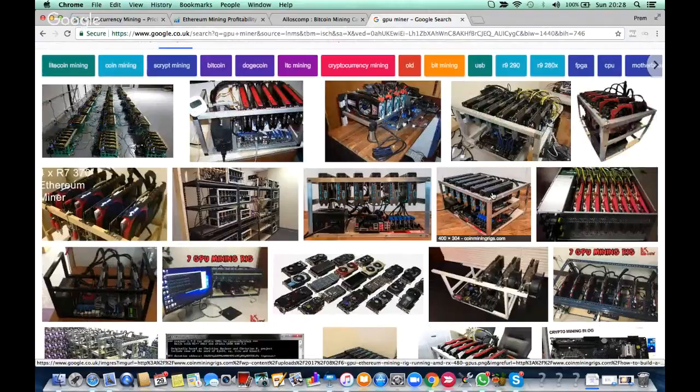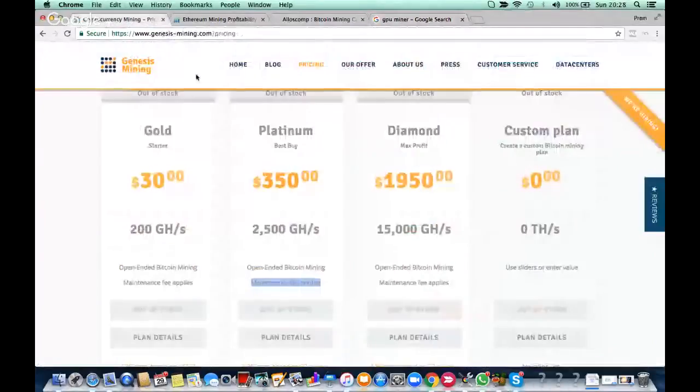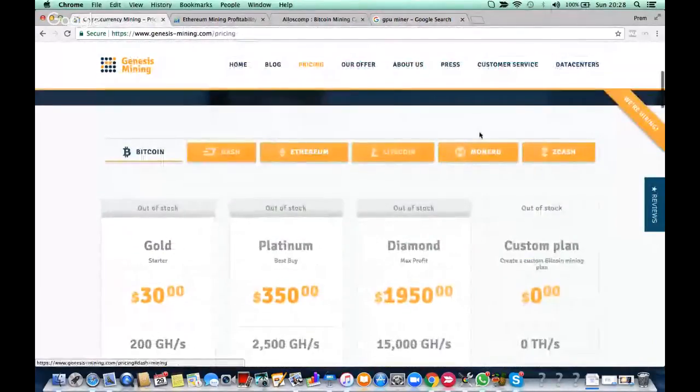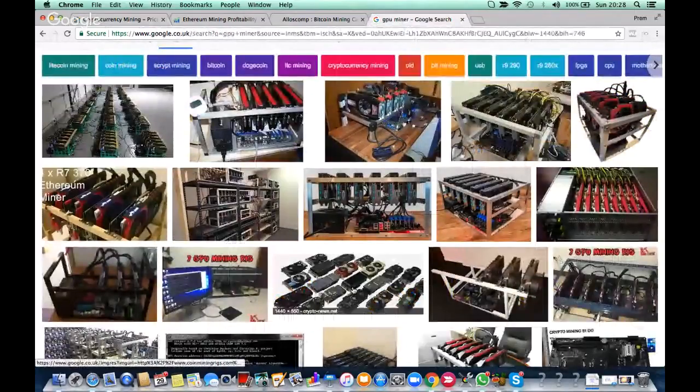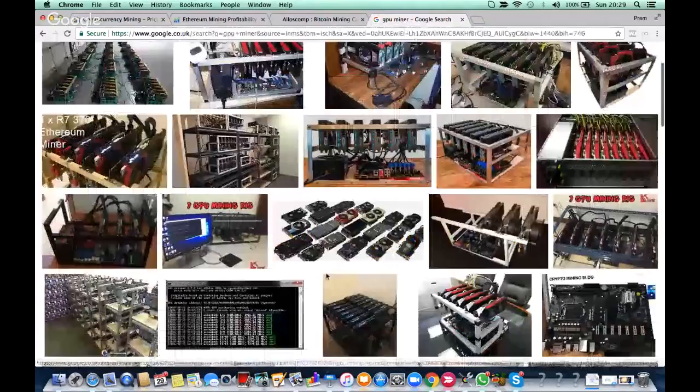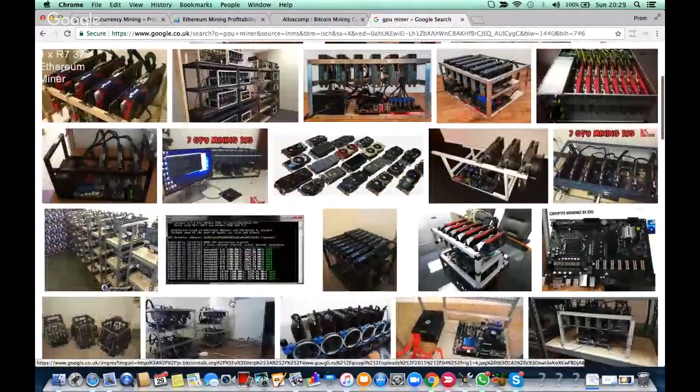And these are jacks of all trades. They can do a bit of everything. They're not perfect at any one thing, but they can do sound, they can do graphics, they can do a lot of images, they can do this, they can do that. So all the altcoins, the vast majority of them, are produced using these GPU miners, right? Because you can simply change the software. This is a screen of how the software would look, how you would actually give it the command to switch from one to the other.